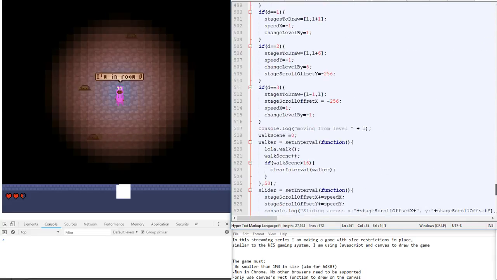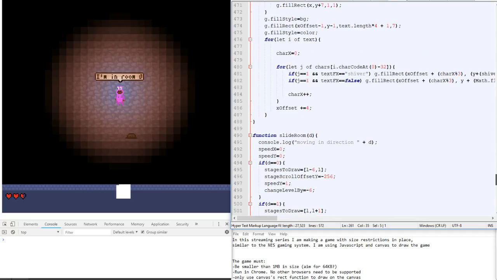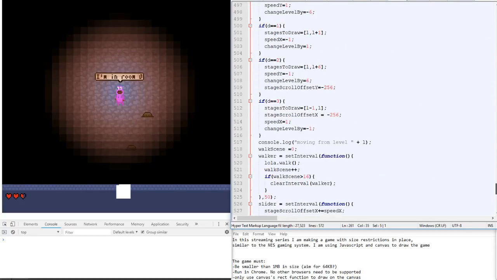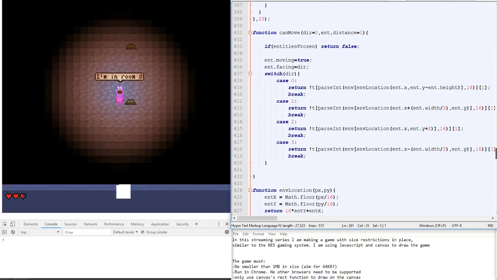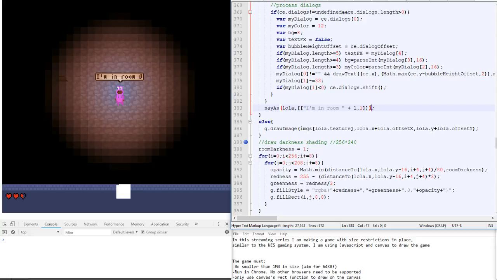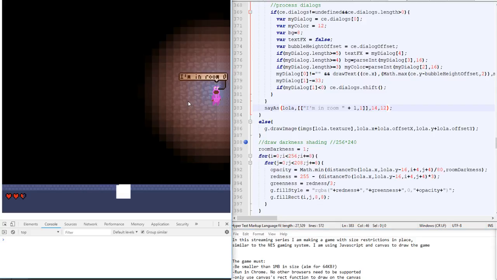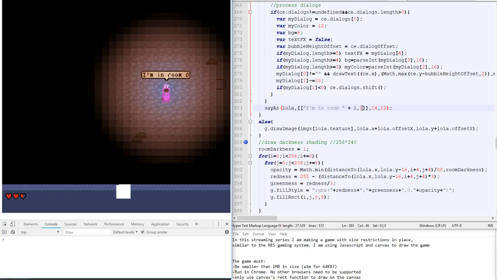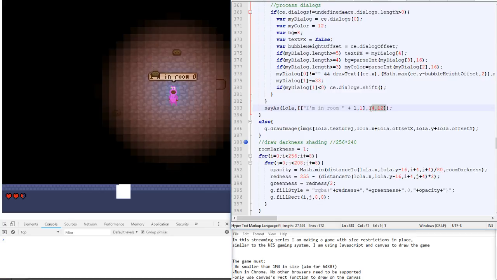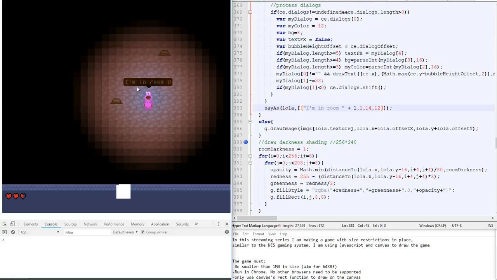So if we transferred that to there, she'll do no such thing. Huh. Oh. Nope. One more in. There we go. Now it's taking different colors.